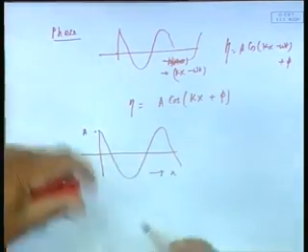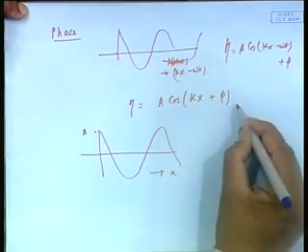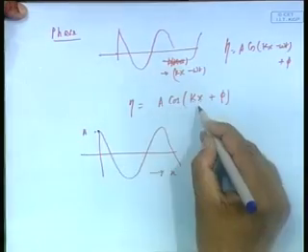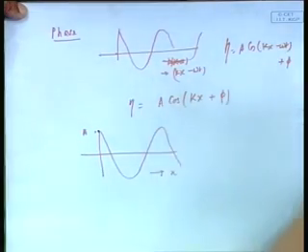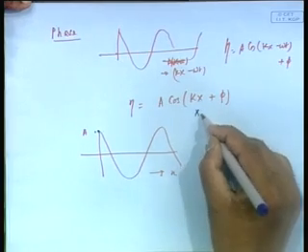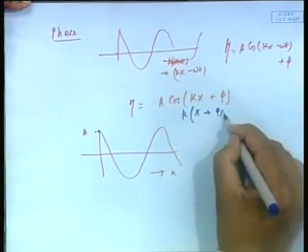But when phi has some value, then when kx equals minus that value, it is somewhere else, so my graph should shift. What it means is that I am actually relocating the x axis, because I can always write this as x, I can take k out and say x plus phi by k, etc.